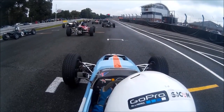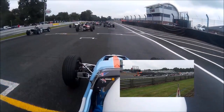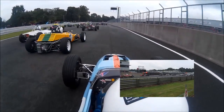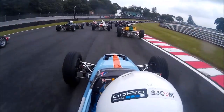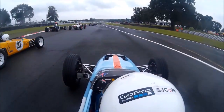We can go aboard with Jonathan Baines then for the start of the race. On the inset you can see the leaders get away. It's a good start for Callum Grant. An awful start though for Jonathan Baines. He goes backwards. You can see it was a good start as well from Danny Stanzel. Stanzel then trying to gain some positions into Oulton for the first time. Everyone goes through the corner safely, hopefully 2 or 3 abreast in some instances.